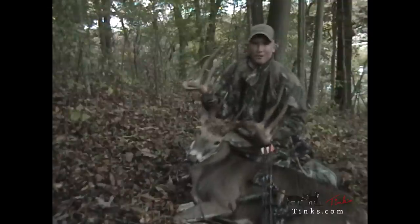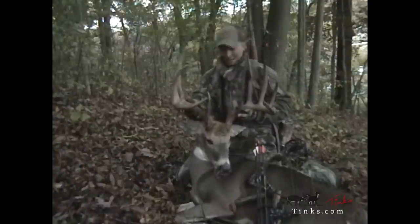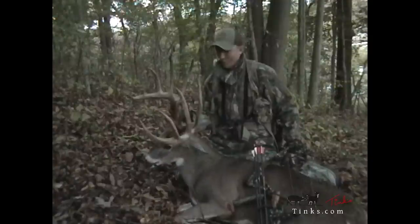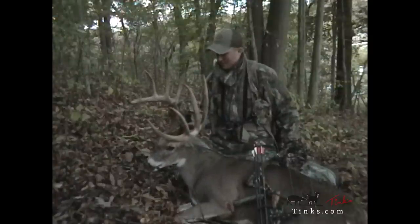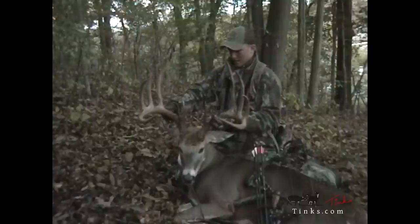1, 2, 3, 4, 5, 6, 7, 8, 9, 10, 11, 12, 13, 14 with a little kicker off his back G2. Look at that thing. My gosh. Woo, the old Mathews DXT. What a buck. He's bigger than 150. It's a 160-inch deer right here.